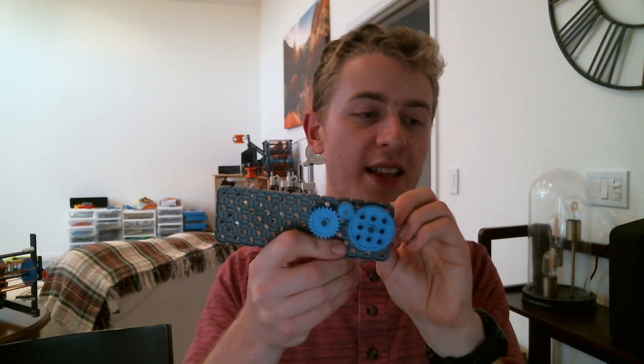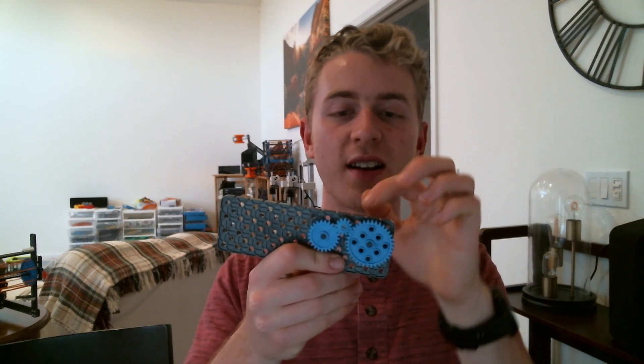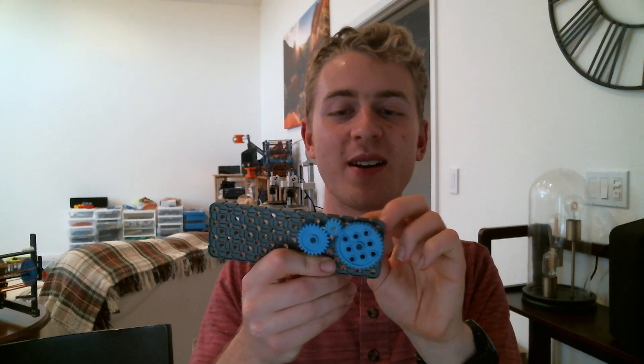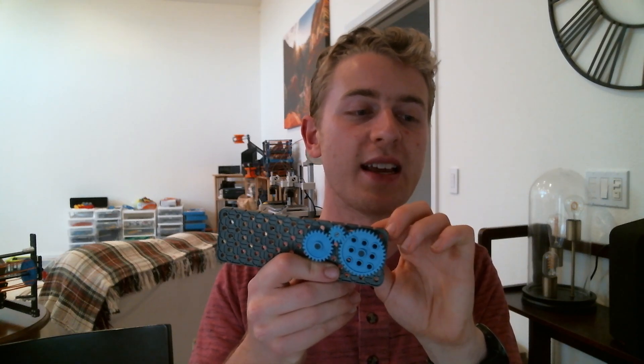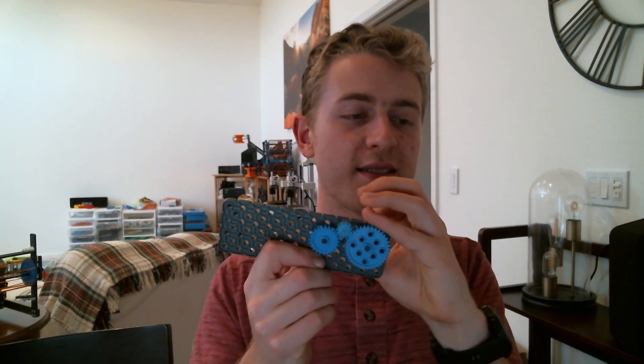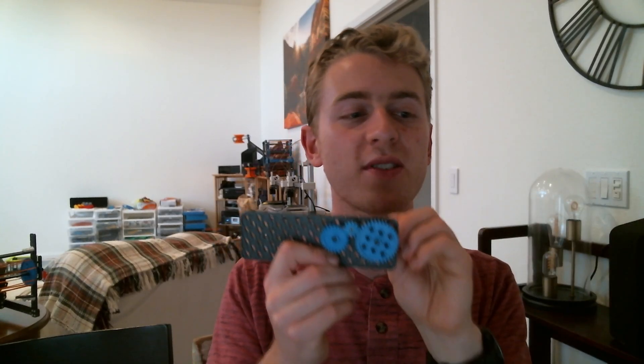So see, it doesn't spin it, and now it spins it — it was getting caught on this upper lip. So this would be, say, I'm spinning my intake forward. I don't want to be catapulting as I'm intaking a ball. This gear is attached to my intake — I'm not spinning my catapult. My catapult would be this gear. And then, say I spin it the opposite direction — now I'm spinning my intake backwards to spin my catapult forward. And it doesn't matter if my intake is spinning backwards because the ball is not in it anymore.